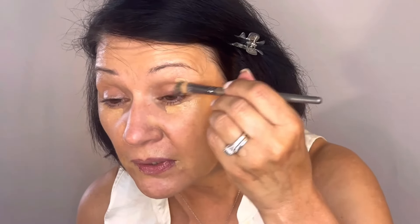Next, moving on to my concealer. I always use the Age Rewind Eraser from Maybelline, also in the color Medium. I'm going to put this on with a flat brush, starting under my eyes and around my nose. I have a little cold sore going on, so I'm applying concealer there too to hide it. I put this around my mouth and anywhere I have marks to cover up. I also use my concealer as my eyelid primer, so I'm putting that on my eyelids as well — I find it works really well with eyeshadow application. Then using the smaller side of the beauty blender, I press it all in.